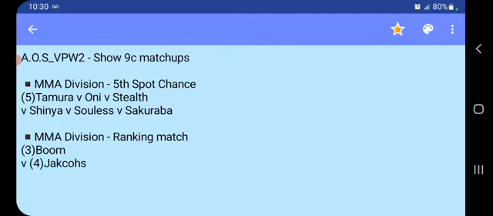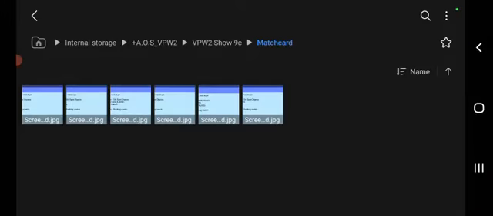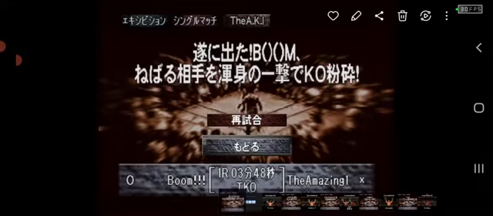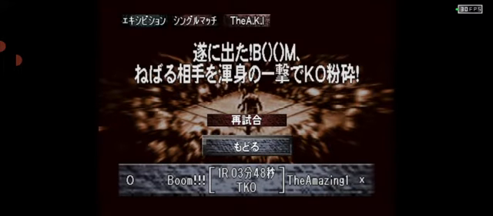So basically, it was Boom versus Jake Shock, as we see right here. My bad. We go back to here. You got when the match ended and what round and stuff. So it was in the first round at 3 minutes and 48 seconds, and it was by TKO. And Boom won the match, so he kept his third spot, or the spot of the hunter in the rankings for the MMA division.